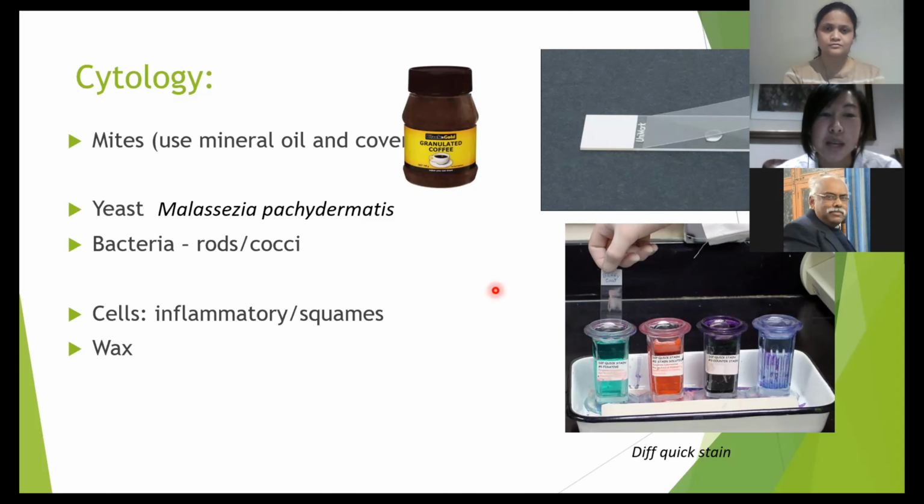Oh, actually, so for those of you who don't have access to a microscope and can't do cytology, the colour and the nature of the discharge is not a reliable way of telling what the infection might be, but you can make some guesses based on the discharge. So when I was at vet school, we got told that if there's ear mites, if you don't see the mites themselves, you might see some coffee granule type discharge, which might give you a clue that there's mites going on inside. So discharge like coffee granules.